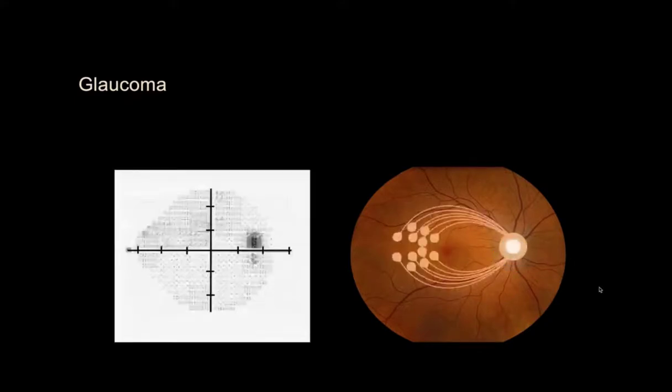Now I'm going to show that same animation, but this time I'm going to show a visual field test, which is what a patient would do when they're being evaluated for glaucoma. So that little black spot in the visual field here is normal. That's the physiologic blind spot. And keep in mind that everything is reversed so that the inferior visual field is processed by the superior retina.